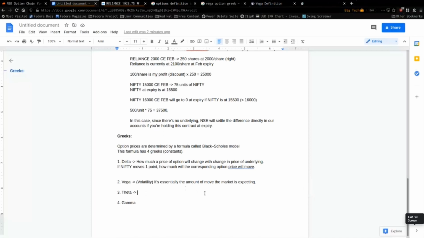So theta, this is the third thing, and this is the time value. If you've ever been to YOLO trade, this is what they complain about all the time, that the options are losing value to theta. Theta is killing their options and stuff like that. So it's the time value. It's the value the contract will lose for no change in underlying over a time period.